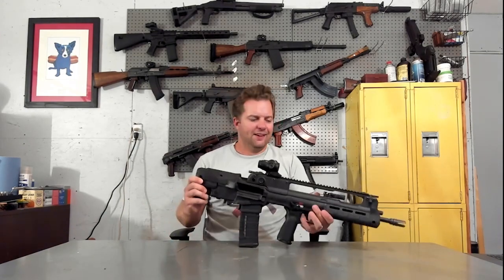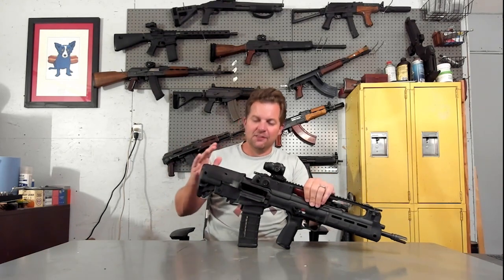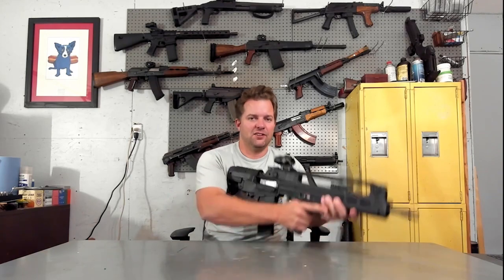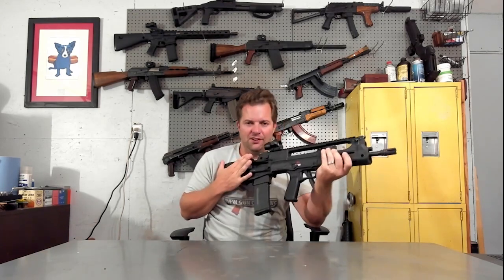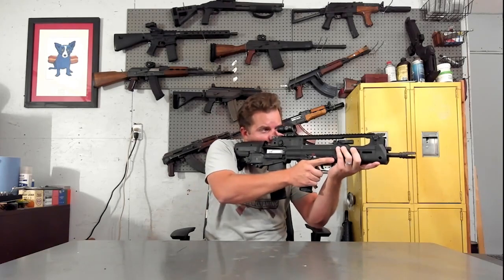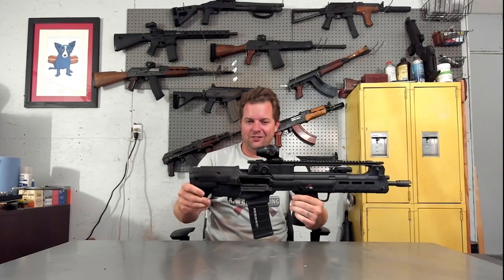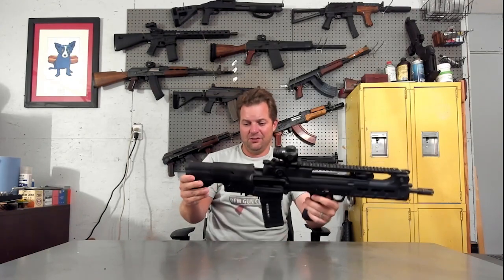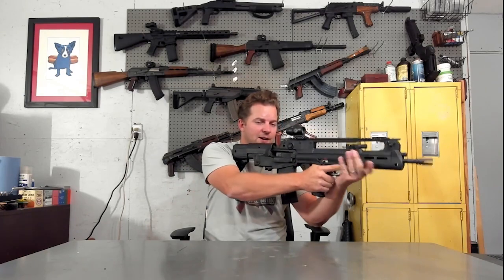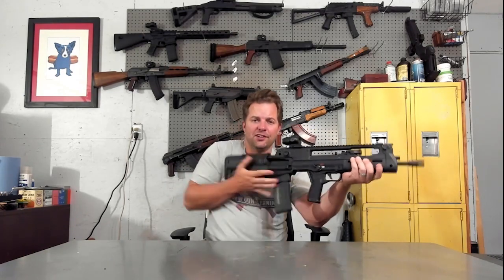So one thing that I haven't seen a lot of people address is the length of pull. The length of pull on this thing is already very long. It feels like 14, 15 inches, getting into shotgun territory, really. And beyond that, it is expandable. So you can bring that sucker out at least another 2 inches. It feels like my arm is almost fully extended.